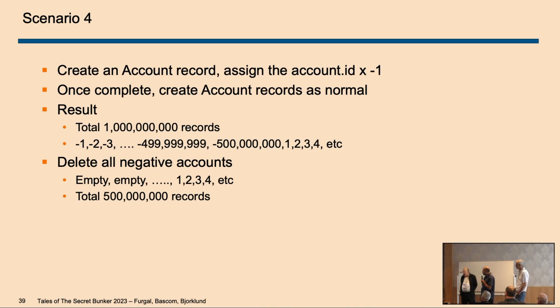So when we deleted the negative numbers, what we ended up having is a whole bunch of empty space in front, and then you had your account records that started with 1, 2, 3, up to 500 million. Make sense? So these are two scenarios. We're going to be talking about these for a while, because I think these are the two that when you do a big purge, this is the time to think about doing a dump and load.